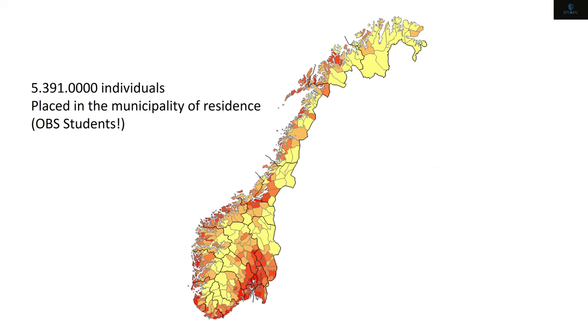Then we take the 5 million people that live in Norway and put them in their municipalities. This is where they live, this is where they start, and this is where they move from and go back, according to the description that the Telenor data gives us. Not individually, but as a population. But again, thinking about the data, students are a problem, because students live in Trondheim but are very often resident with their families. So if you get sick in Trondheim, you will still be counted in Oslo if you come from there. So there are difficulties and inconsistencies that are important to remember.